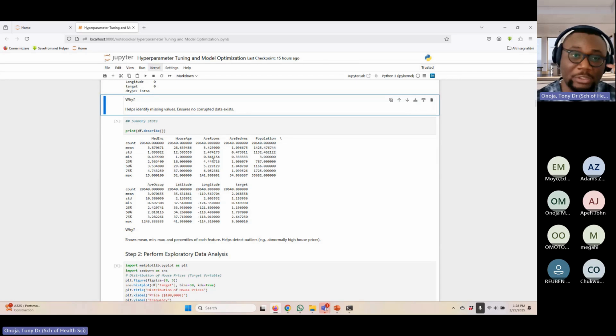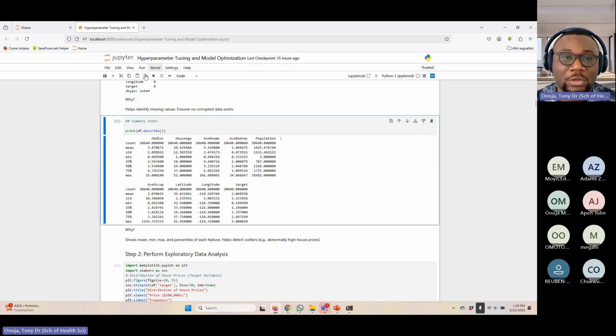So another thing again that I like doing a lot is check a brief descriptive statistics on my data set. How do these things look like? That way you can know what the mean looks like, the median looks like, the standard deviation and all that. So again, this helps you a lot, especially when you're trying to handle missing values. You can have an overview from there and then you know how to fix it. So again, you run this.